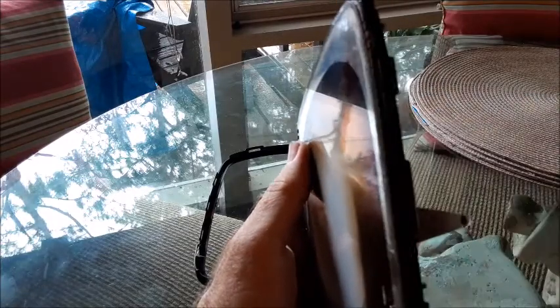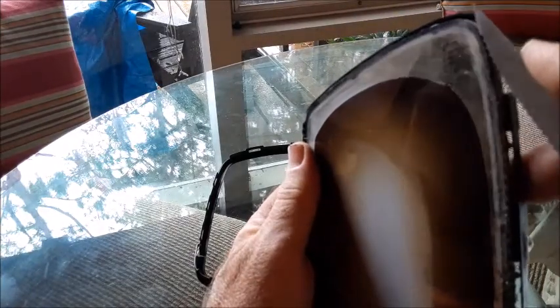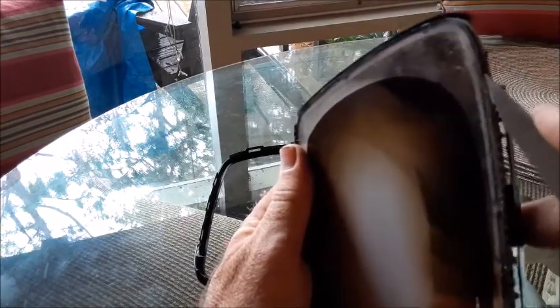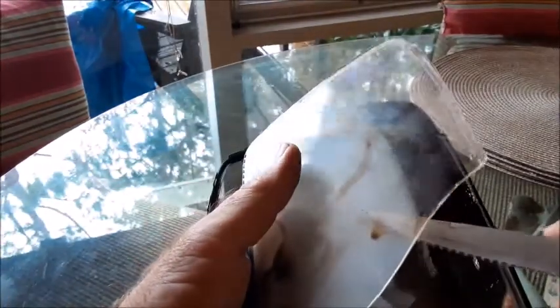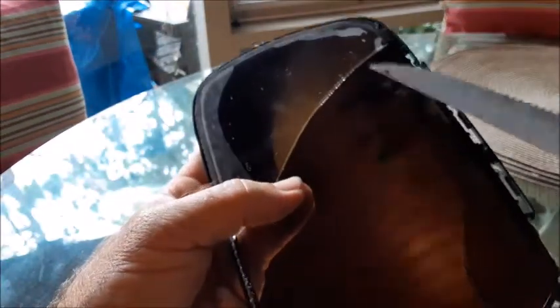The glass inside here is actually two pieces of glass that are glued together. Very carefully — make sure you don't break this and cut yourself — we're going to separate these two pieces of glass. Remember, if you end up breaking it, the worst case is you're going to replace it anyways. I've got my steak knife down inside it now. I accidentally broke the top piece. It's actually a piece of glass and you can see where it has these electronic wires hooked up to it, which were for the defrost. When we put this back together, we're not going to have a defrost anymore.